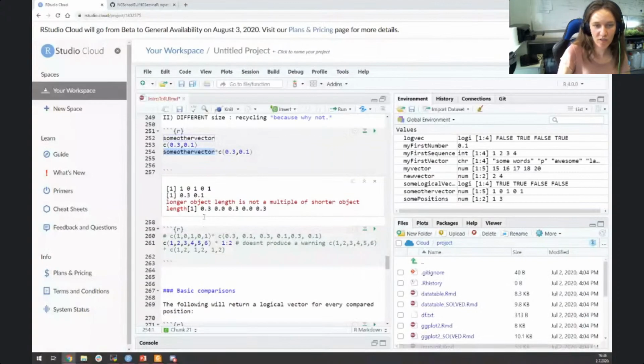Okay, but what do you get as a result? You get that 0.3 appears 3 times. Now, how is this possible? Maybe for some of you this is logical. For me, it was not at first sight. But then somebody says, yes, but R does recycling. And I say, yes, but what does this mean?